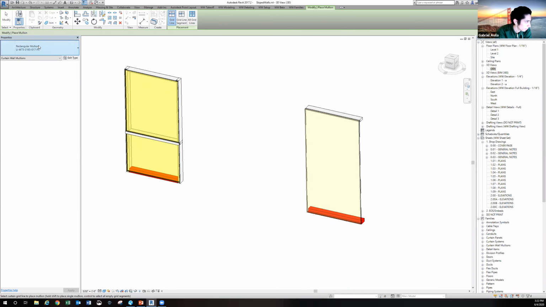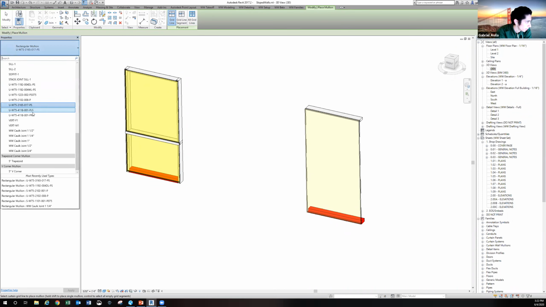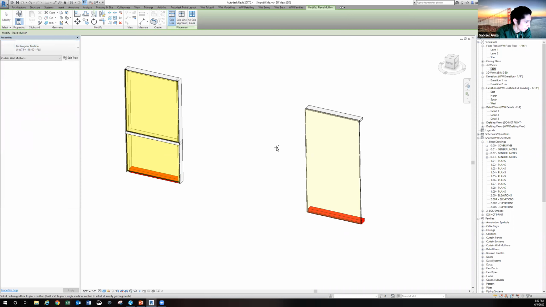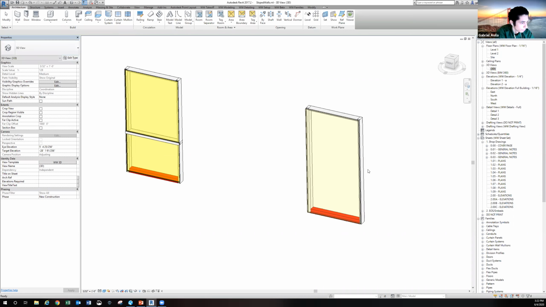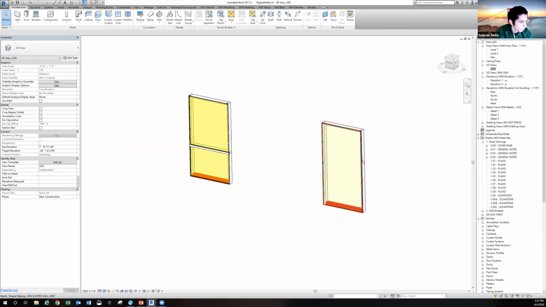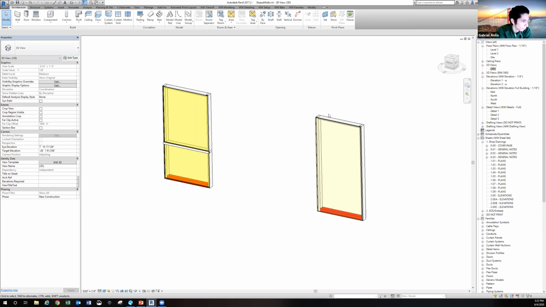And then I would just go to put the jambs in there. So if they're jambs or verticals, depending on what it is, right? I just loaded jambs in here. So this is the left side, and then this is the right side. So that would be my slope, and then I put my mullions in there.